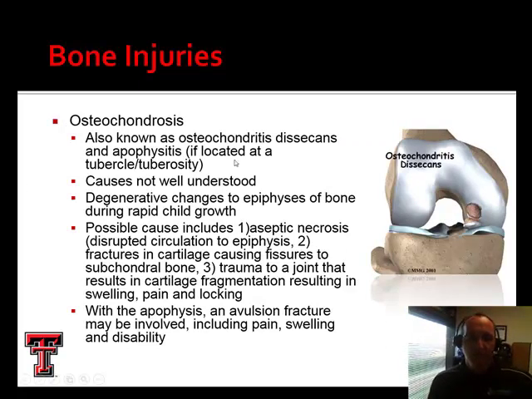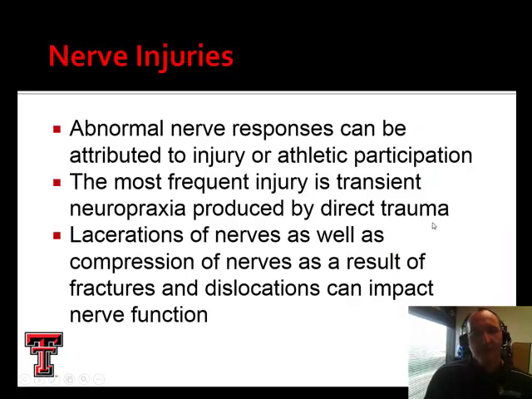Okay, osteochondrosis or osteochondritis dissecans. This is where we end up with chunks of cartilage or fragments of cartilage in the joint, sometimes called joint mice or a loose body. These can include several different injury-causing mechanisms, but the symptoms here are much the same: pain, swelling, disability, catching and locking, clicking, those kinds of things. These may occur in addition to something like a meniscus injury that will also click, catch, and pop, so it may be difficult to tell which one's causing which.